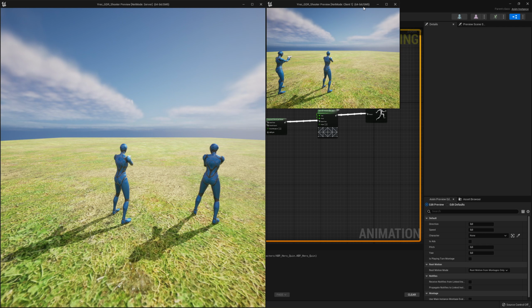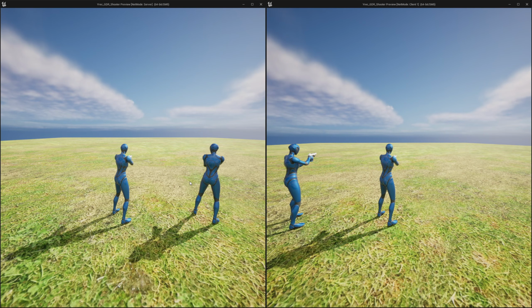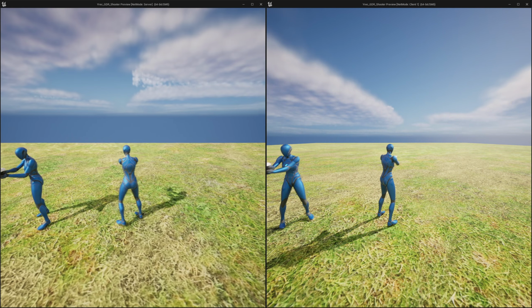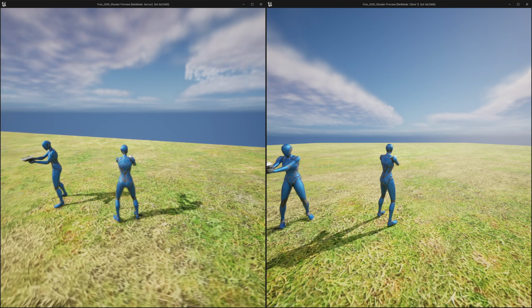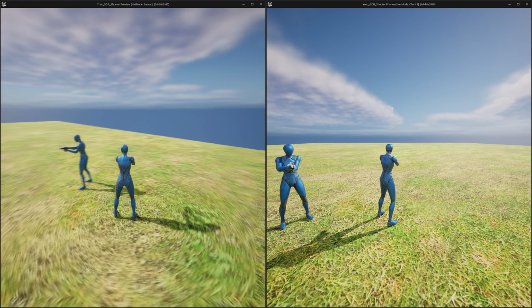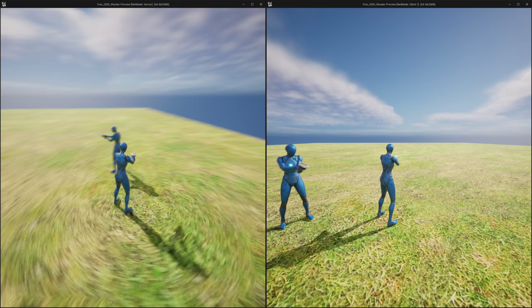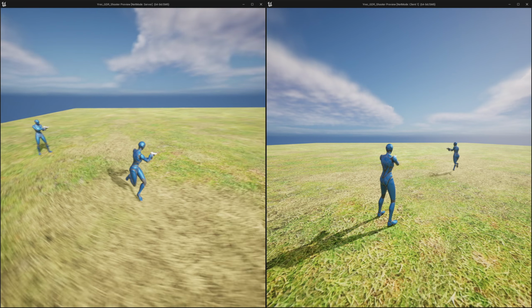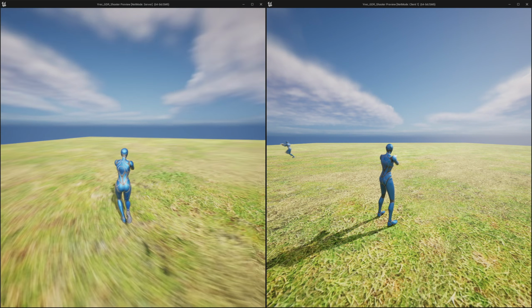So let me increase this a little bit. And let's see. Right now if I'm turning, you can see it's actually shifting his weight on his legs a little bit, so it looks a little bit better. And when I'm walking, it still looks good, so there's nothing going on over here.